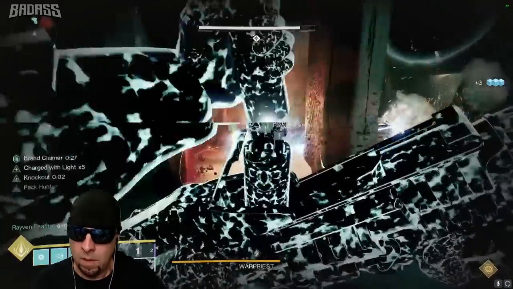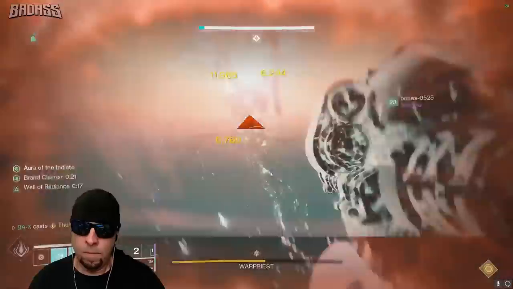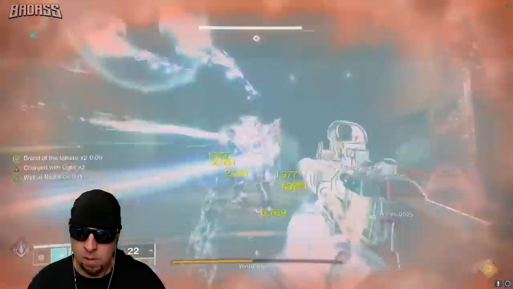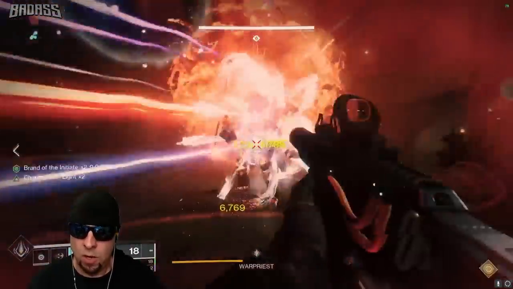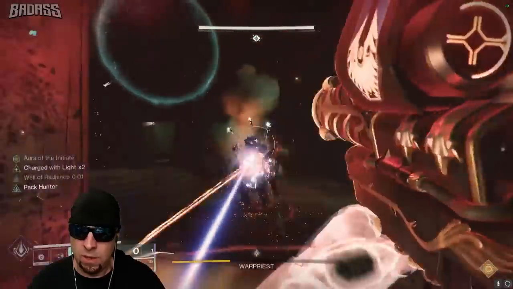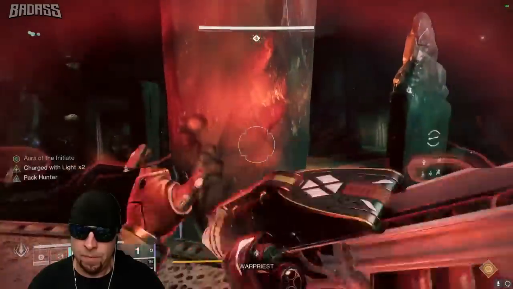10, 9, 8, 7, 6, 5, 4, 3, 2. Seven, six, five, four, three, two, one. Eight, right. Seven, six, five, four. Go down or up, sorry. Up, up to the third platform. Pillar. Hi, Raven.